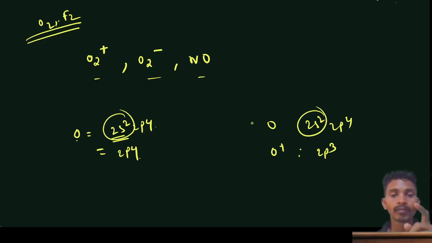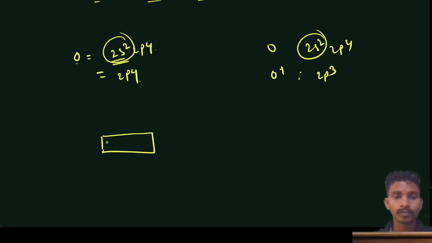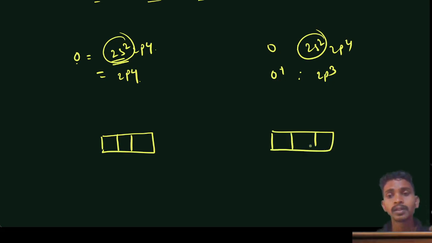Now make the orbital diagrams. I am looking only at the p orbitals because the s orbitals cancel with each other, so we get no values from them. If p and s orbitals are there and the s orbital is fully filled, then only look at the p orbitals. So how many electrons? 4 electrons: 1 2 3 4. Here how many electrons? 3 electrons: 1 2 3. And since this is O2, it is symmetric from the center.